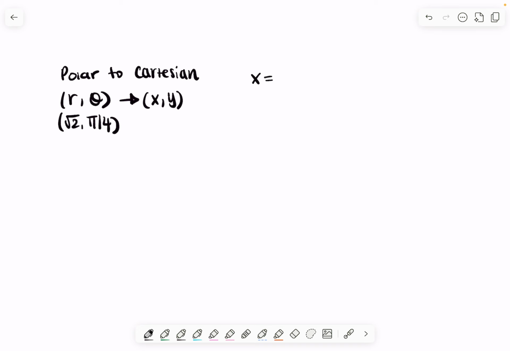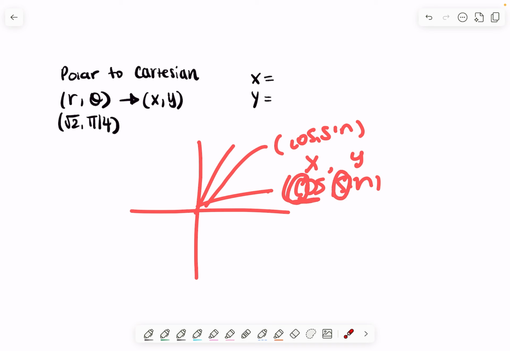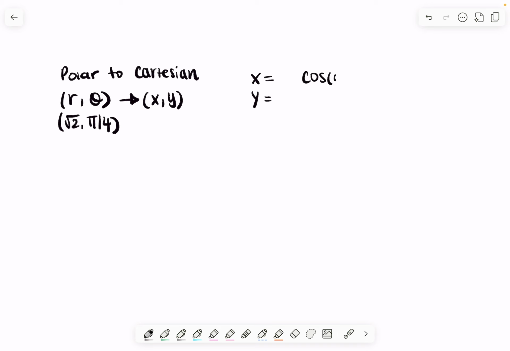So the formulas for those, I like to remember it like this. If you have a unit circle, we know that all of the points are really cosine, sine, but we really think of it as x and y. And by the way, I remember that cosine comes first because c comes before s in the alphabet, so cosine is with x and sine is with y. So for x, cosine is its partner, and for y, sine is its partner, and then you just add r so that it multiplies to those. And that's it, those are your formulas.